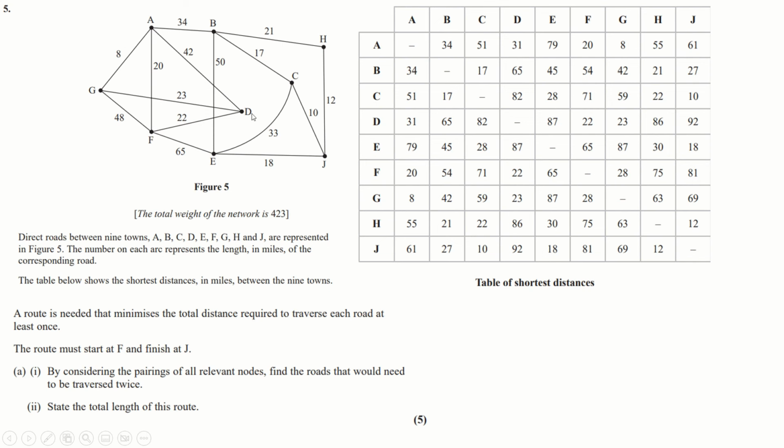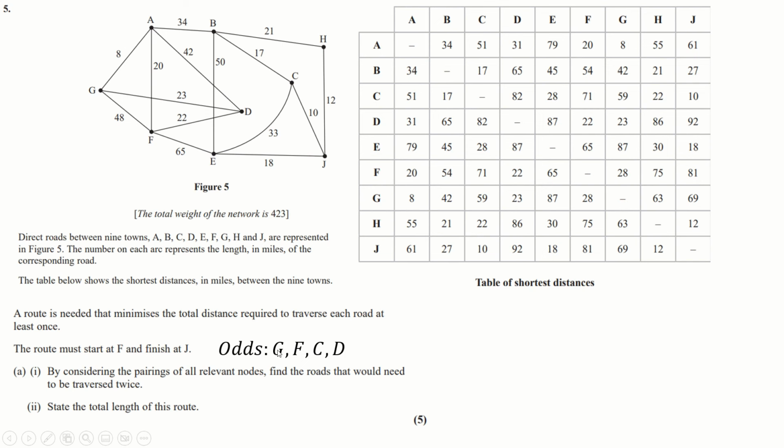So the odd nodes in this picture, if we're starting at F and ending at J: G, that one's clearly odd. We've got F, as I've already said. We've got C, which is over here, and we've got D as well here. Those are actually the odd ones. All the others, if you look, are even. Including J, because you're finishing there, essentially.